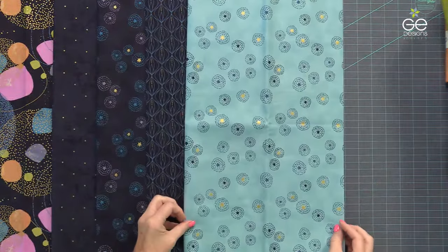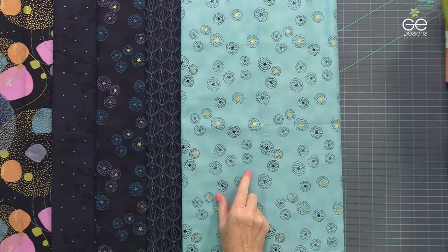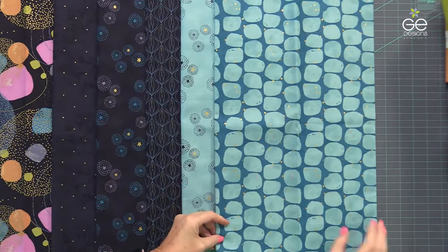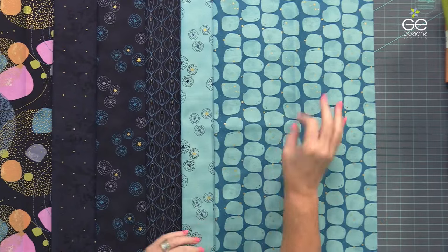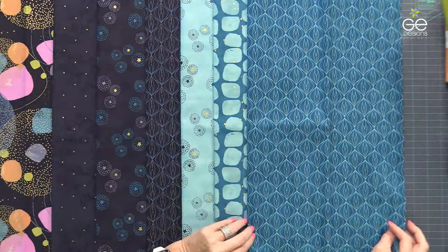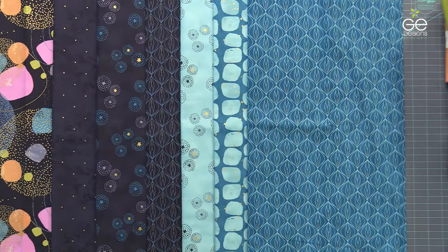And then we have that same circle print in the lighter turquoise or blue, light blue. We have the big, irregular polka dots, love that, with just the specks of gold in there. We have the geometric again in the teal. So I love that there is a little bit of a difference in the blues as well.